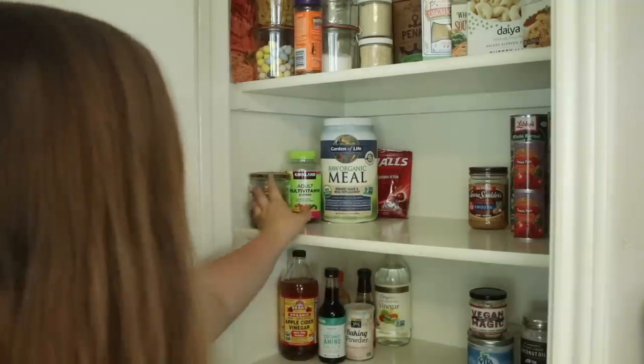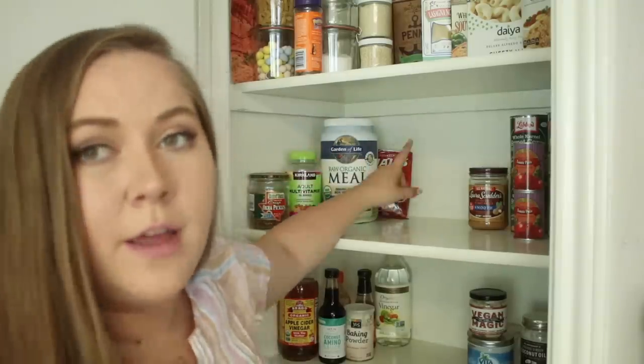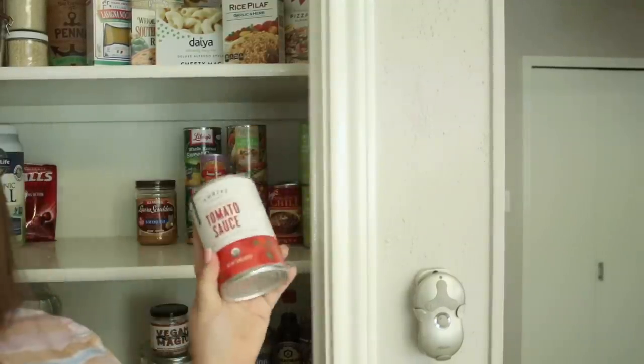Now this is the built-in pantry. The very bottom shelf is mine; the one below belongs to my tenant. The top shelf is for packaged non-perishables — things like mac and cheese, couscous, and rice. The second shelf has canned-type foods on one side and Madison's things on the other — her vitamins, Tippy's cat treats, and her morning meal replacement drink. Over here we keep canned items like peanut butter, corn, and tomato paste.